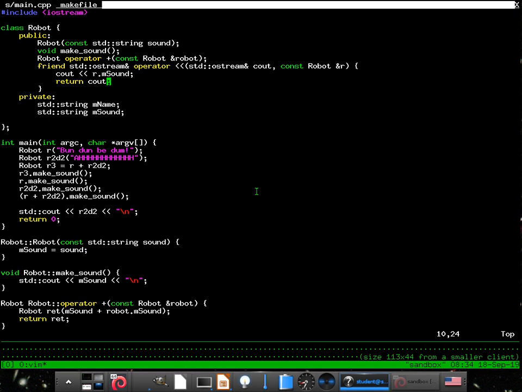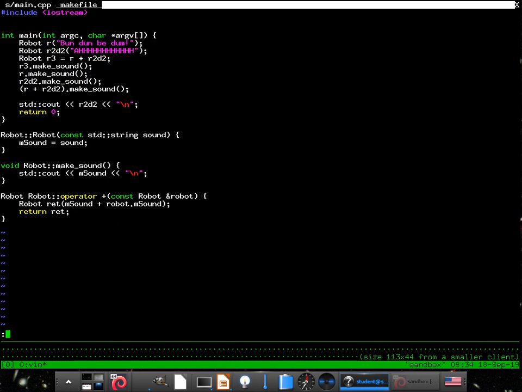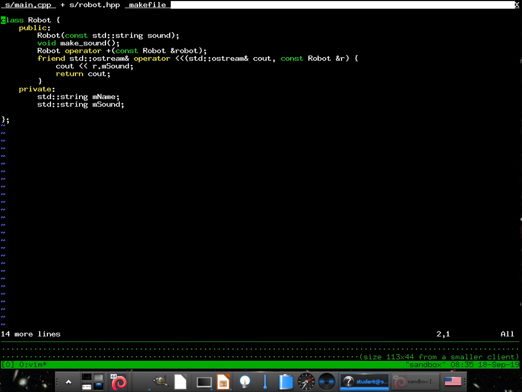Now, by convention, you want to put the header information of a class inside of a header file and the implementation in another one. So, for example, let's go ahead and delete this robot stuff, and make a new tab, new source, robot.hpp.